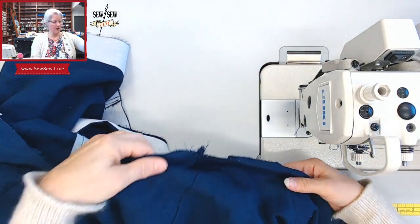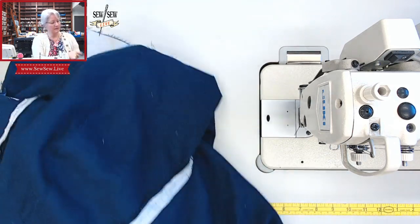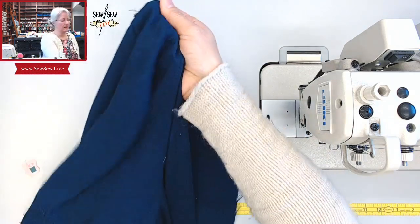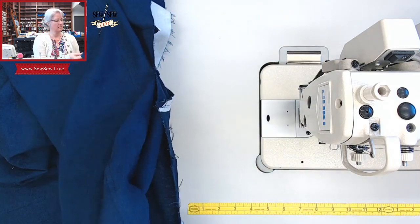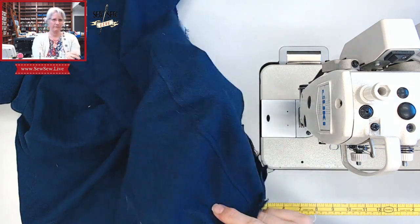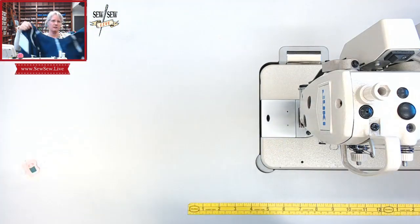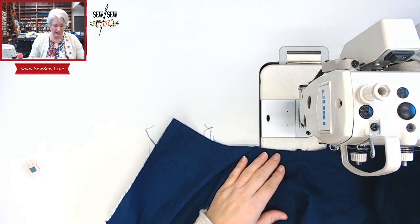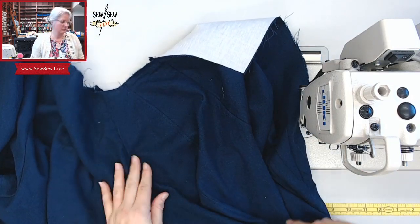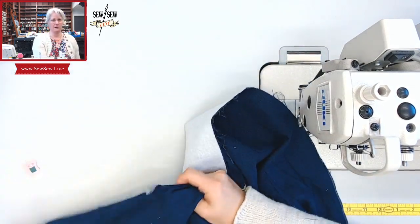So what about the armhole, you guys? I think I should do the armhole, too. I didn't press that seam allowance, though. What do you think? So I just did this shoulder seam right here. Can you see it? Kinda. I didn't do this one yet. Oh, yeah, I did do that one. Okay, I've done them both now. So I didn't do the armhole. How do I feel about doing the armhole?